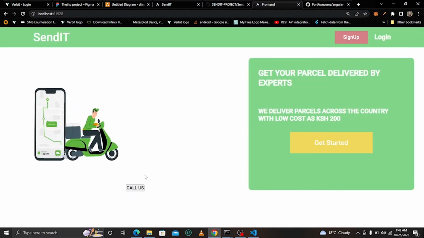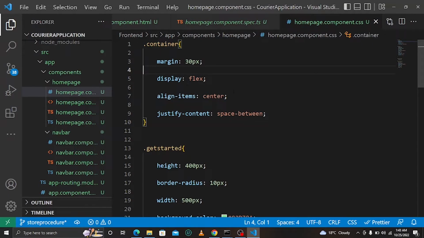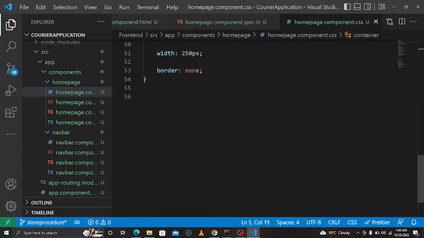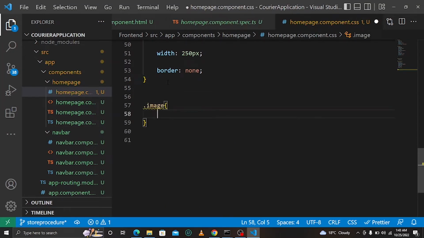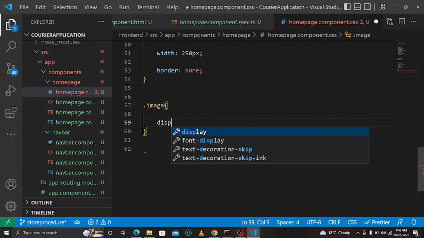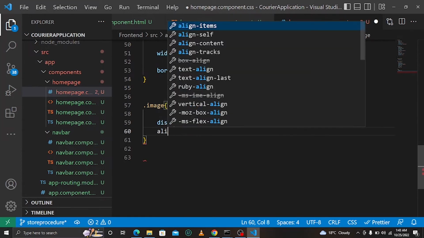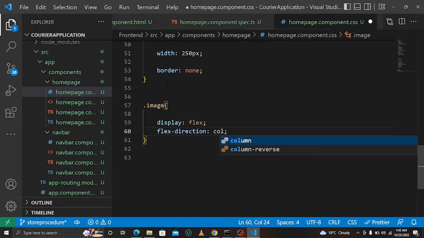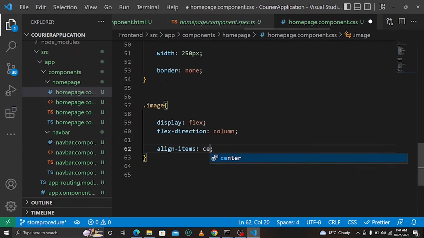It will be great. So now we can just come here and add the display in our image, and then style the image div. So we can say .image, and this is something like display flex, and then say flex direction column, and then after that we can say align items to be center, just like that.